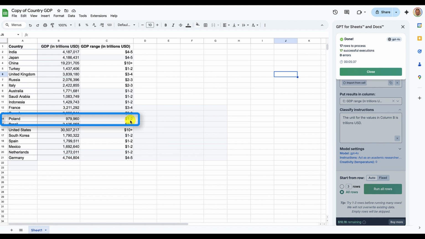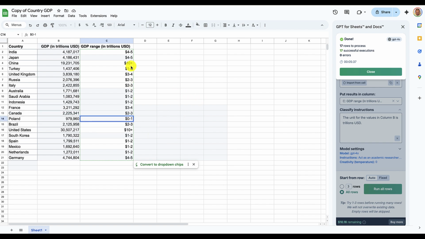And that's because I couldn't figure out how to put a 0 in the range. When I tried to include a range category that was 0 to 1, it completely messed up all the other results. So I'm not sure how to fix that. Maybe if I worked on that long enough, I can fix it. But for my purposes, I can just go here and replace 1 to 2 with 0 to 1. So while this isn't perfect, that's a lot easier than trying to do all 21 of these countries manually.